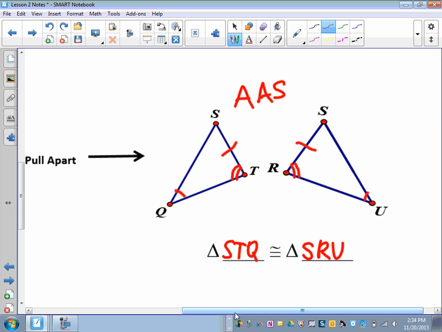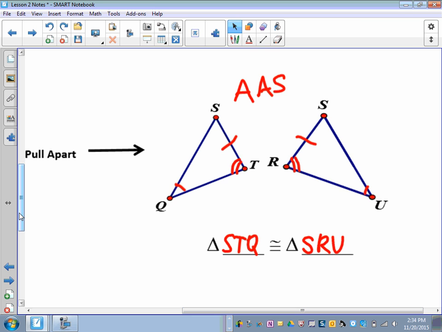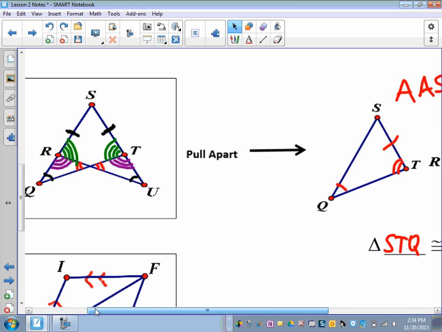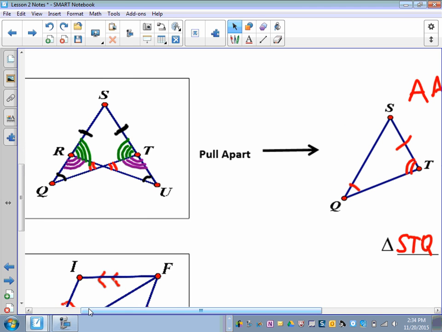Alright, are you guys ready to be mad at me? Yes! I didn't know this trippy triangle. I made you do all of this work because I want you to see how we can have hidden information like this. But what could we have said about angle S for each of these?